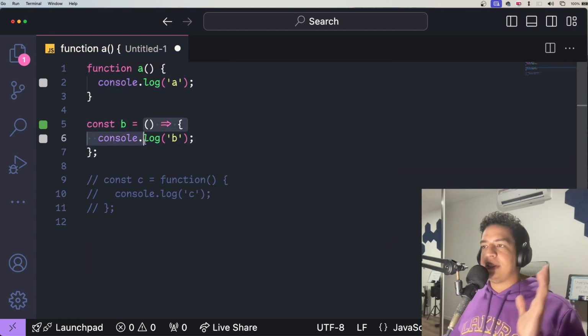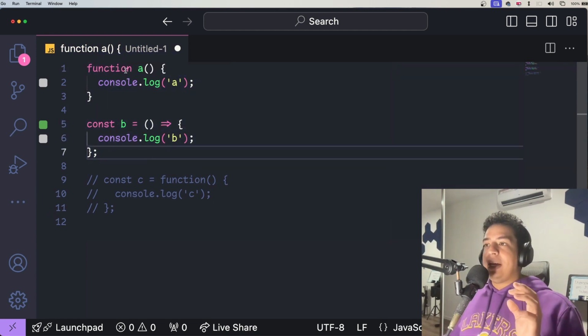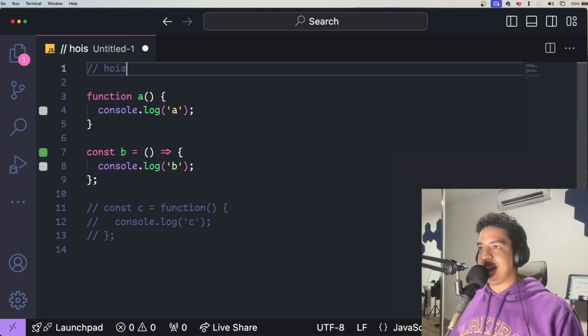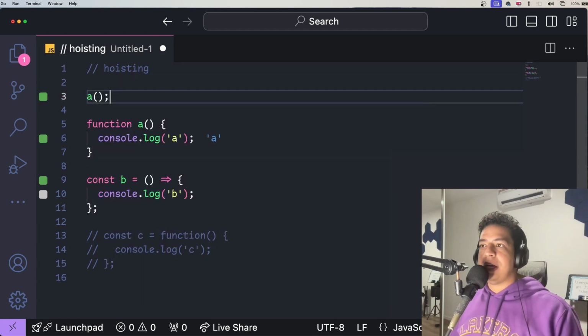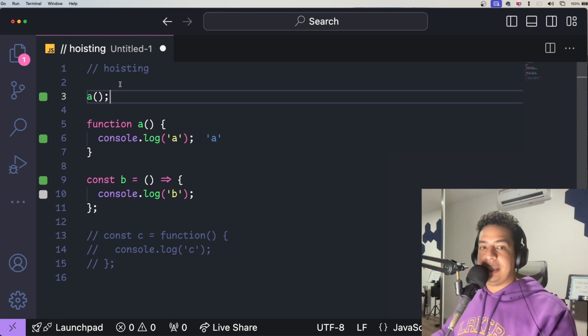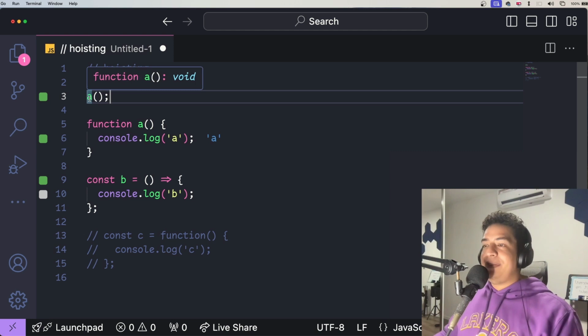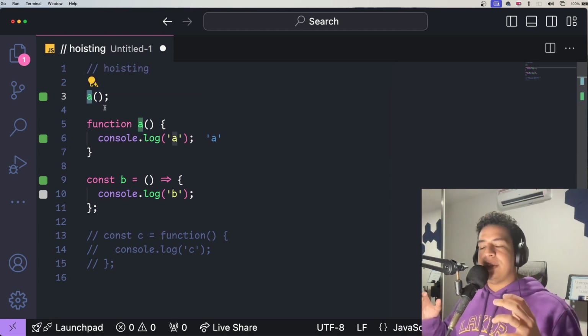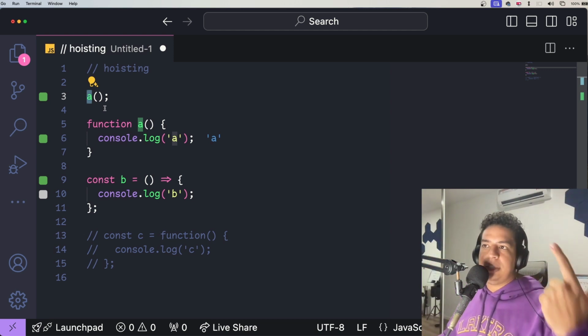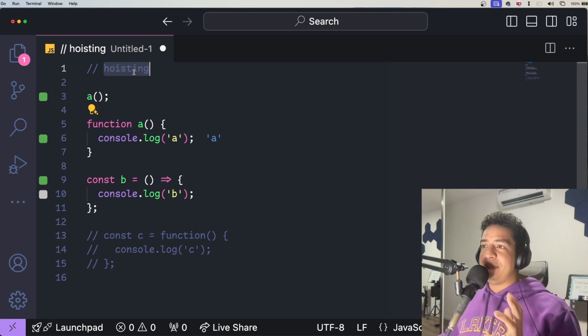Declaration versus function expressions. So what I really hate about function declaration is the property called hoisting. If you don't know what hoisting is, it's the ability to access a variable before it was defined. That for me is just magic. It makes no sense. You shouldn't be able to access stuff before they are declared. And if you are debugging code or simply trying to understand a file, if you see something, the intuitive thing to do is to go over and try to find where you are importing from or where you're declaring. When you use function, when you leverage hoisting, I think it gets messed up. So I don't think that should exist.